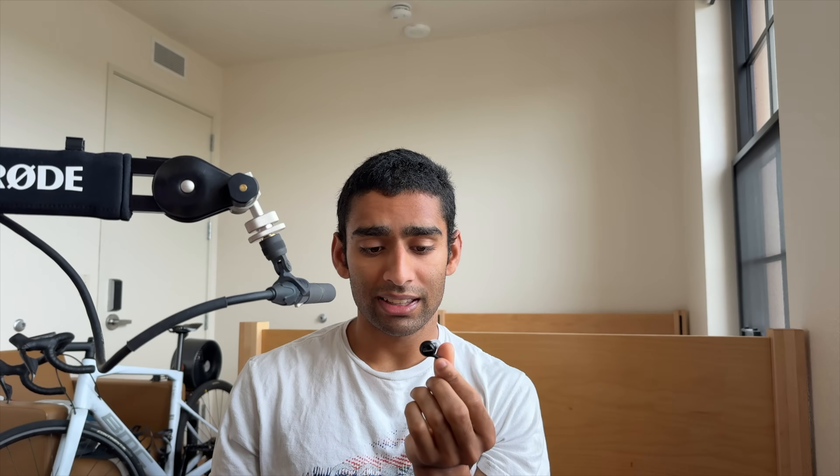Don't buy the 7Hz Chronicle Diablo and Divine. Buy these $8 Samsung EO IA500 earphones — they're also called the Samsung TuneBy AKG. Anything that looks like this is going to be essentially the same thing, unless it's a fake. This is the expert solution. There is no IEM right now which has better treble quality than this. The 64 Audio Solo might have better treble extension — I'm not sure, I'd love to test it out — but for now, these are the expert pick. The 7Hz and Chronicle Diablo have terrible treble quality, lacking detail, completely rolled off in the highs, and these $8 earbuds are wiping them out of the park.